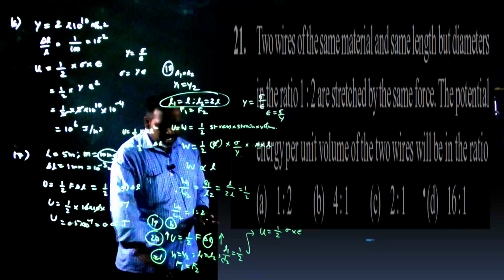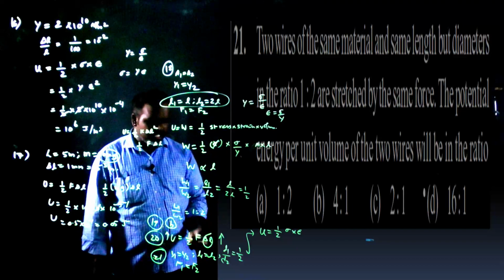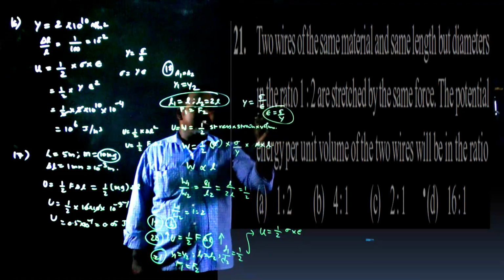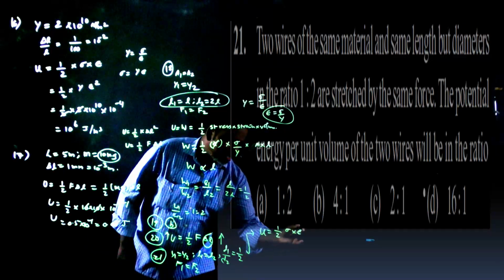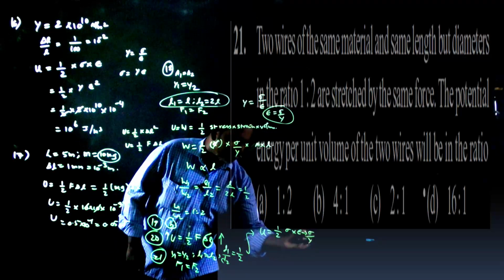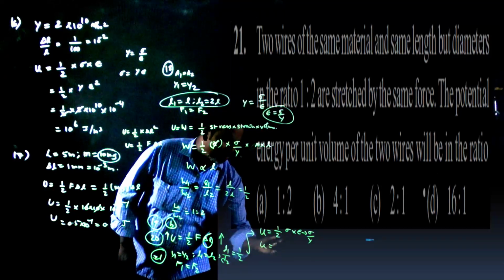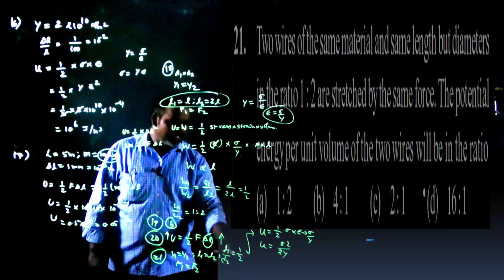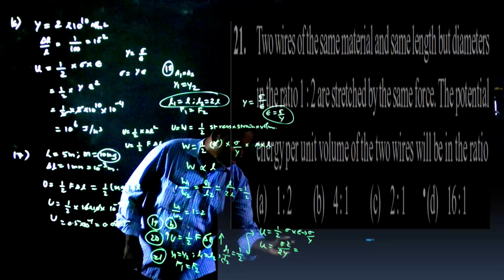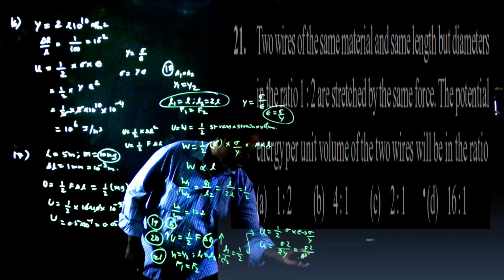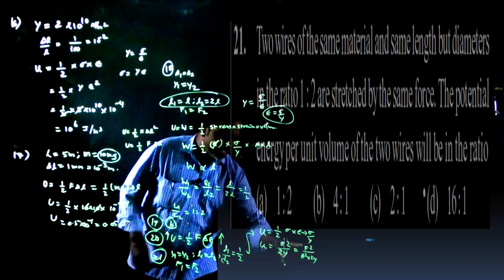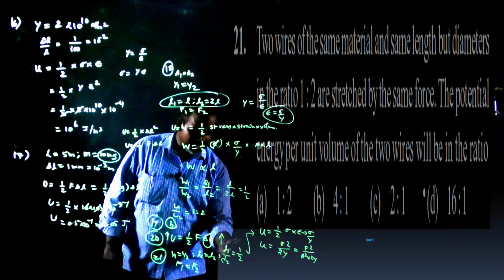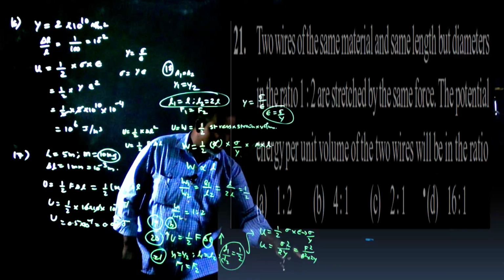Here we are not getting any delta L term. So obviously epsilon, or strain, is replaced. Strain can be replaced by epsilon equal to sigma by Y. Therefore the strain can be written as sigma by Y. So what I get is u equal to sigma square by 2Y. For this material Y is constant, and sigma is nothing but F square divided by A square into 2Y. The same F is given, so that is constant, and the same Y is also given, so that is constant, but their diameters are different, so we cannot take A to be constant.